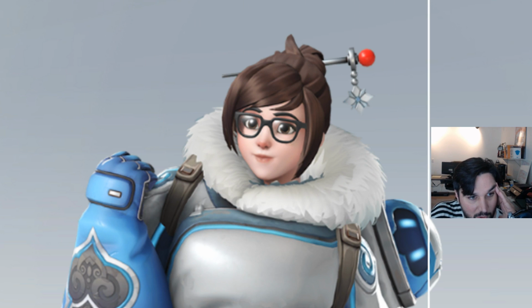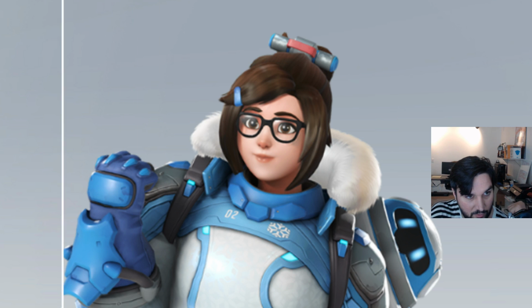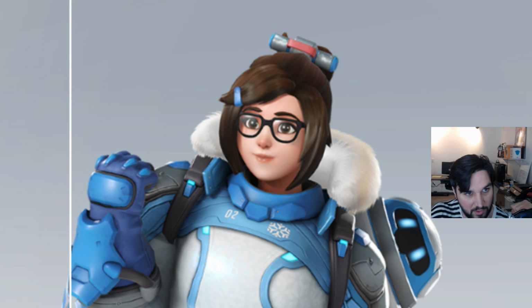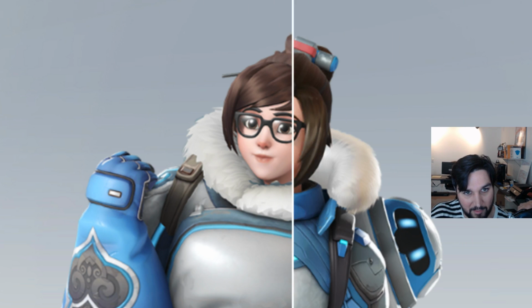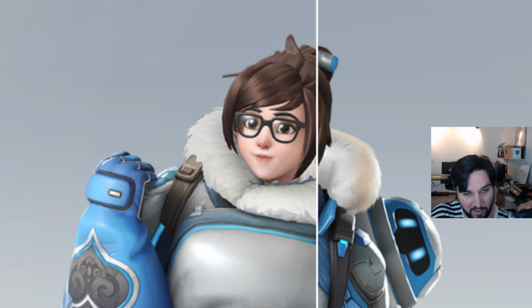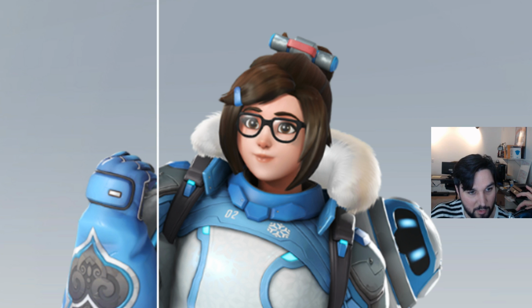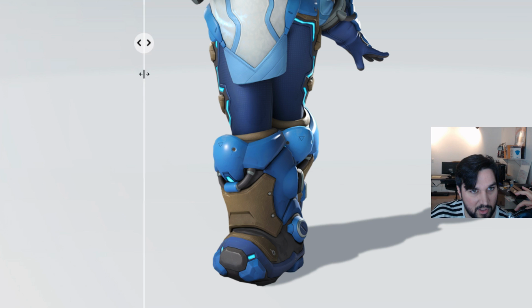So in the original one, we had that heart shape on her forearm. Now that's totally gone. She has these tubes leading up to the gloves with little knuckle pads on them. Snowball, almost exactly the same. It's a little thicker head, a little big brain on him. That's about it. She still has the straps. That's pretty much it for her. Let's just go down. I saved her for last because I didn't think she had as much different.